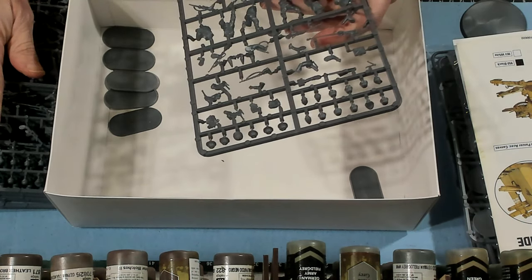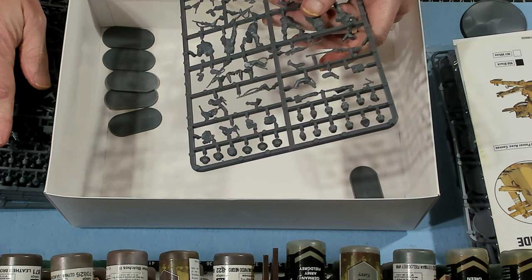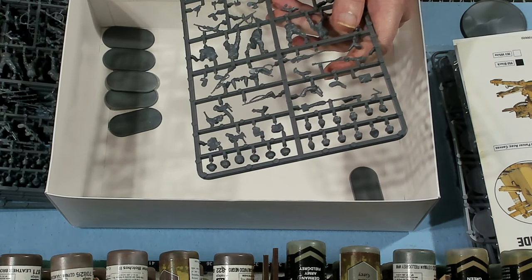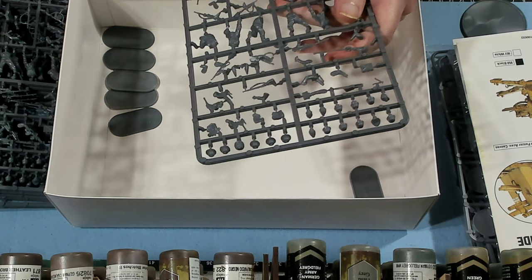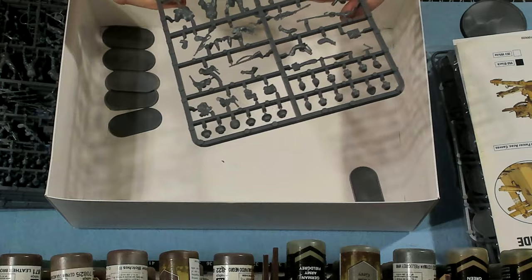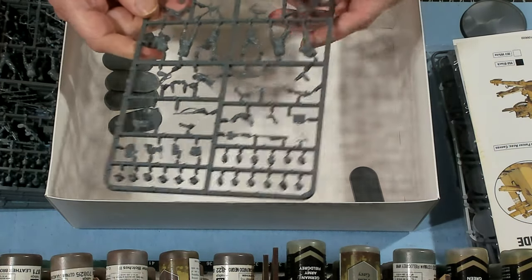So just 36. I could easily make 30 squad or 3 squads of 10 if I wanted, and then I'd have 6 other guys. I can make mortars or any tank rifle teams or whatever the TONE calls for. But let's take a good look at these models.